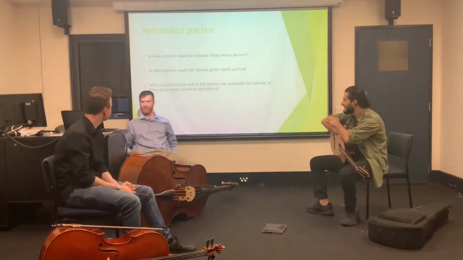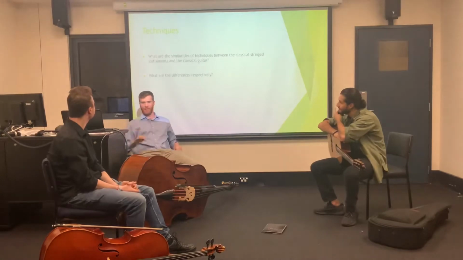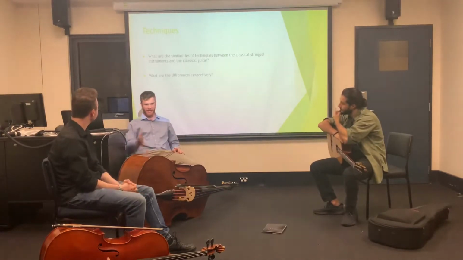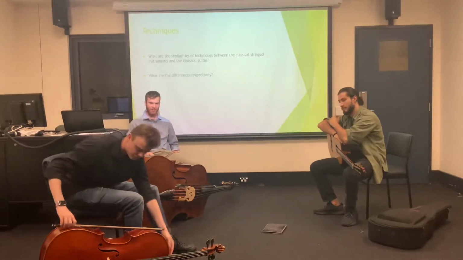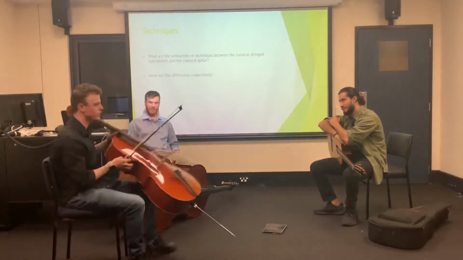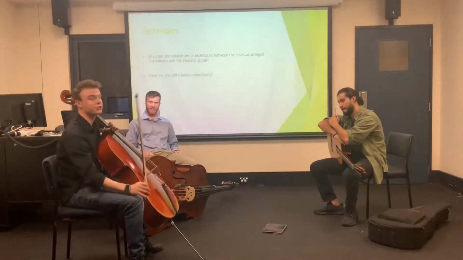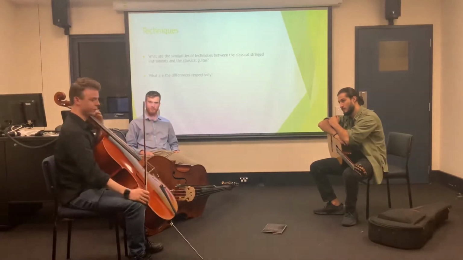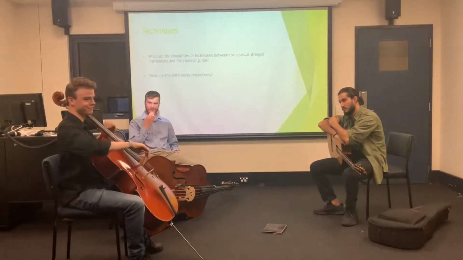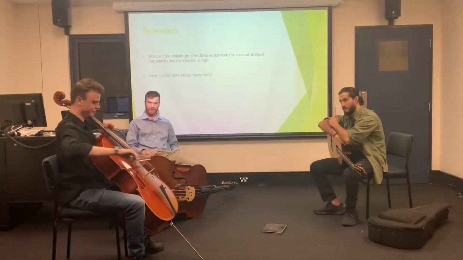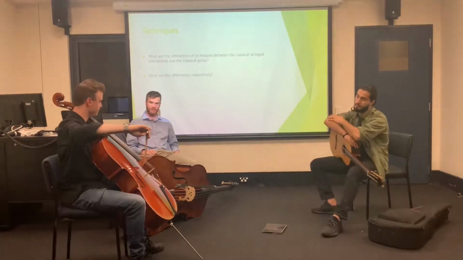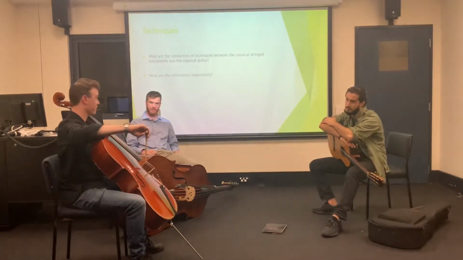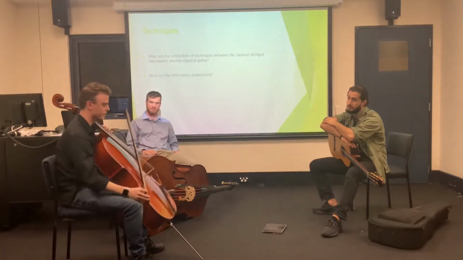Right. Very good. All right, so we're going to move on and look at a couple of techniques. Alistair, starting with you, do you want to perhaps demonstrate some classic string techniques on the cello? We've got the glissando, which is very cheesy. We've also got tremolo, but it's usually on one note, but we can also change notes, like that. Also trill.